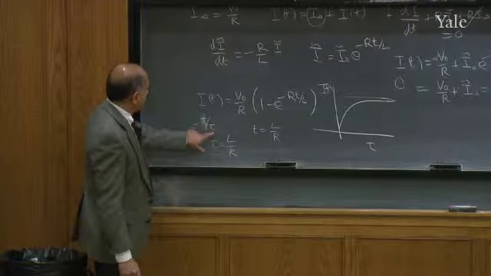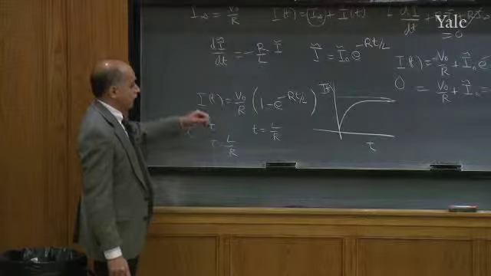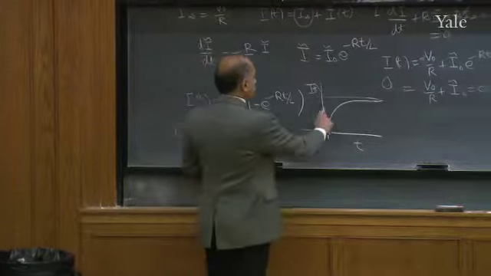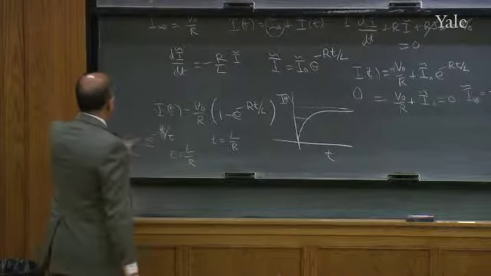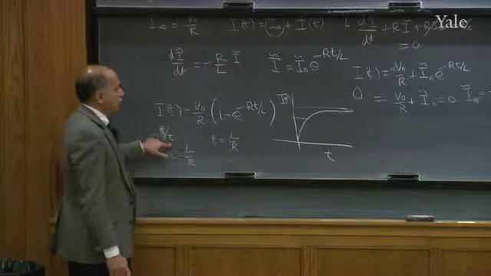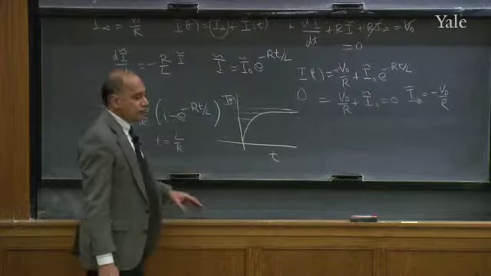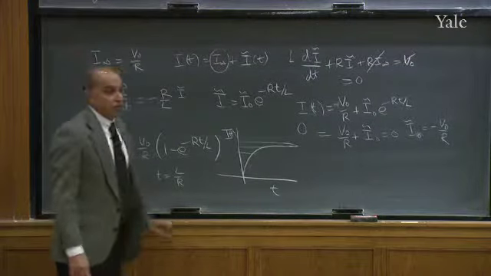Well, if you wait t equal to tau seconds, then it'll be 1 over e, which is roughly a third of the starting value, and 1 minus that will be roughly 2/3 of its value. If you wait t equal to 3 tau, e to the minus 3 is 1 over 20, then you will be at 95%. So you can calculate everything you need in this simple problem.